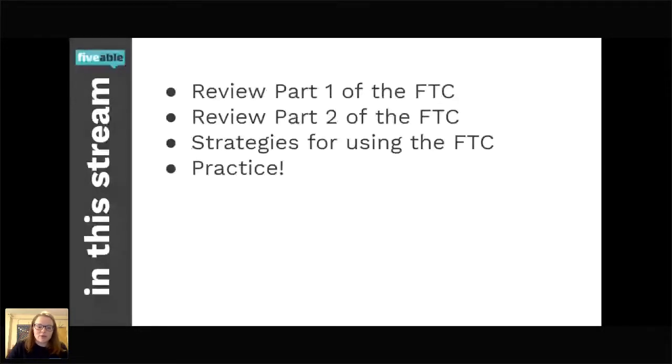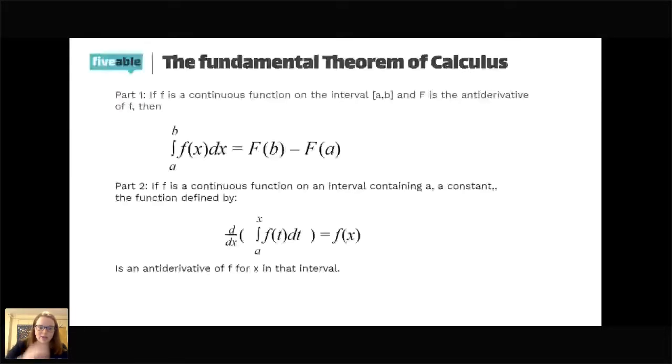Okay, so according to the book I use, part one has to do with a definite integral from A to B. And part two is somewhat of a definite integral. It just has a variable as one of its bounds. But if your book says it's in a different order, that doesn't change anything about the fundamental theorem. That's okay. I just put it in this order because I'm actually going to use the first part to explain the second part. Okay, so in both of these, part one and two, both of these functions have to be continuous.